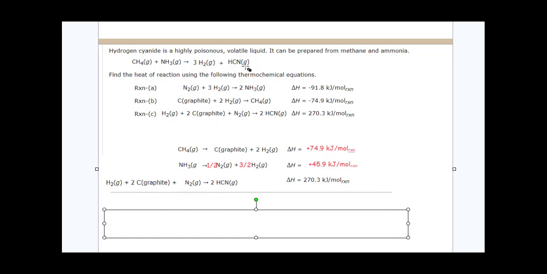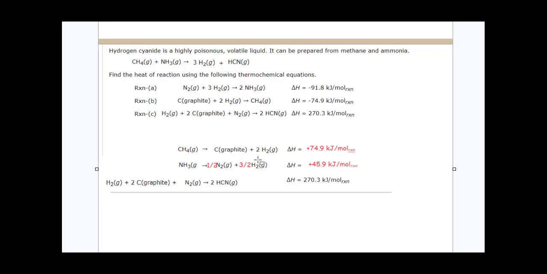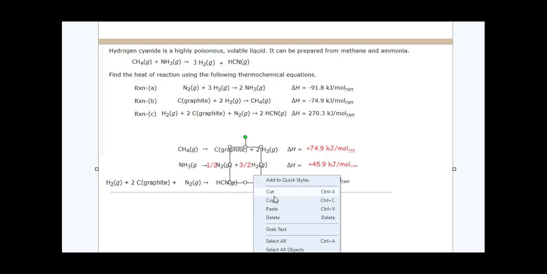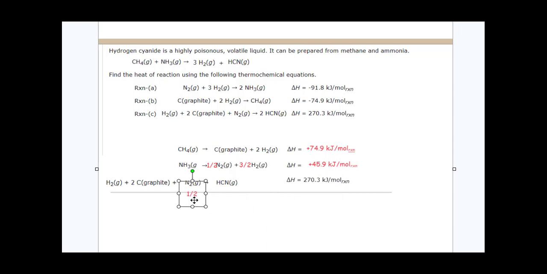But I only need one cyanide. So, okay, here we go. We got to do our division by 2 again. And I'll get my little eraser here. Divide by 2. Grab that. It's being stubborn right now. Okay, good. Erase. And I'll take this half, copy it, and put it in front of that nitrogen. Right there. There's that half of N2.